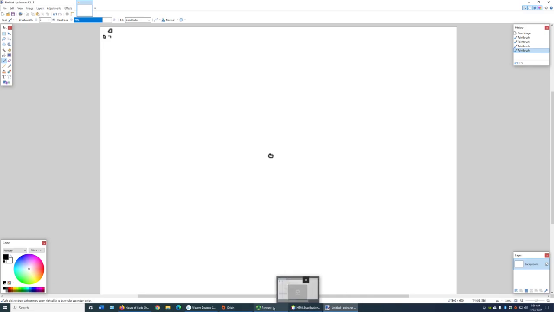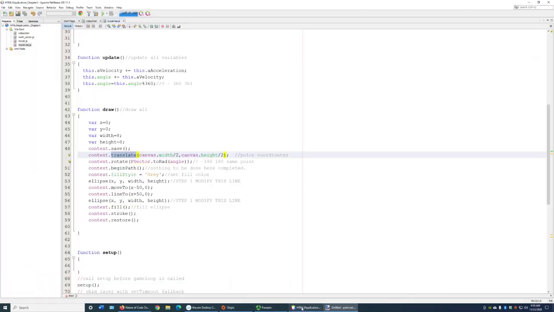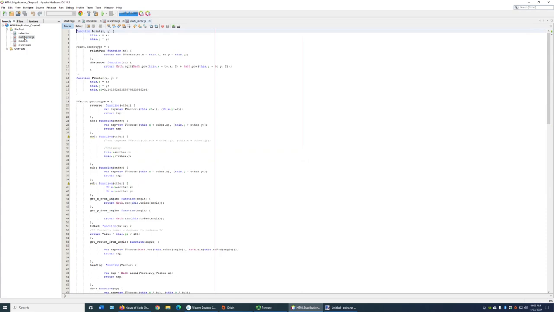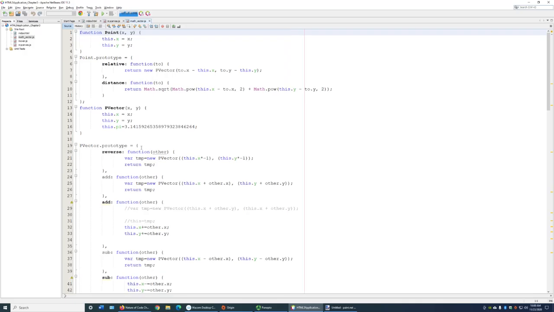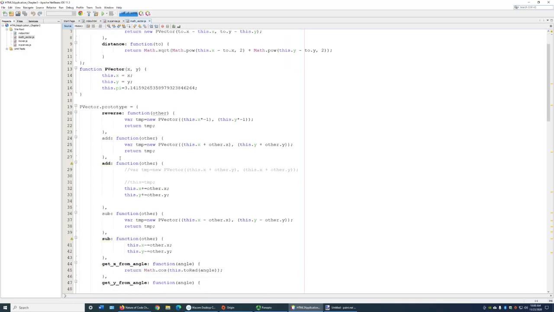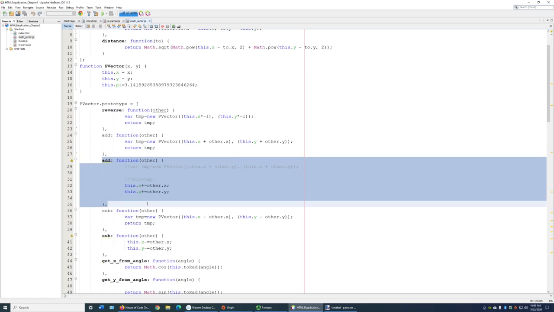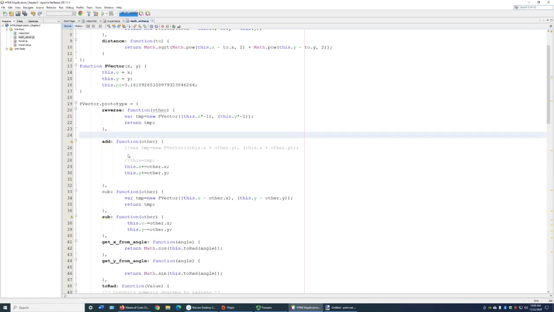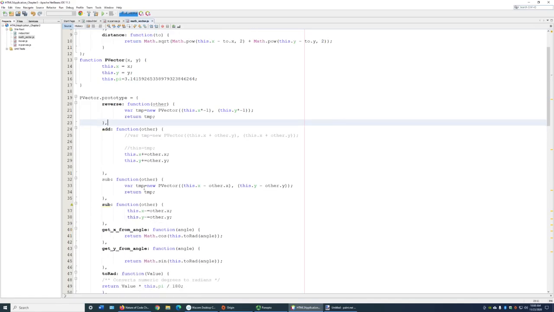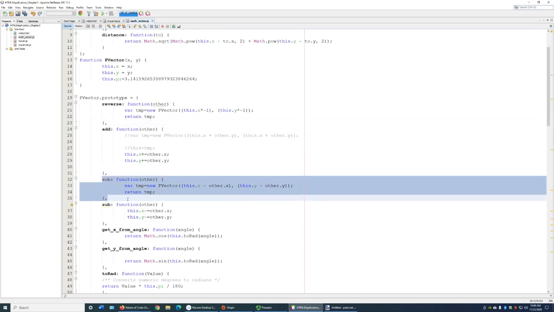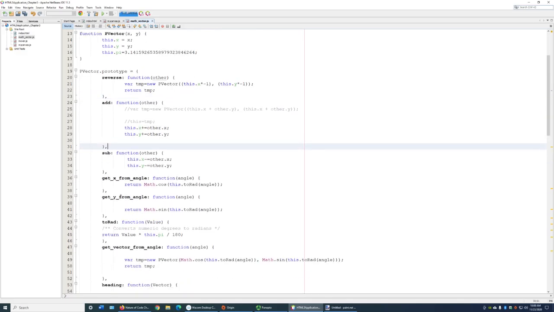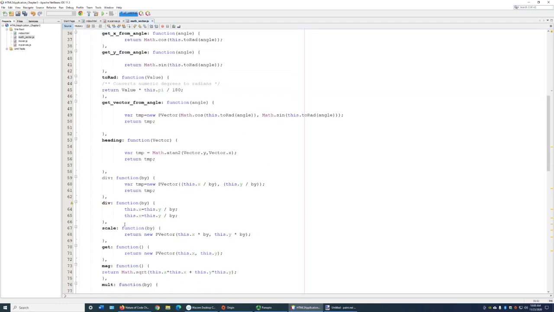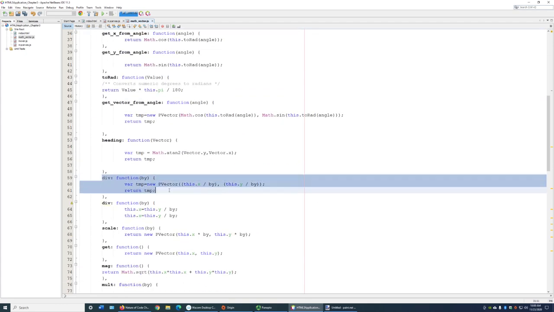Okay, so the fix on the vector class. It's just the same fixes as last time. We have this add function, and remember, I was talking about one add function being stinkier than the other. This add function is the better preferred way of doing things because we're not creating new memory. So let's just get rid of the other one. Keep that add function. Let's get rid of the other sub function that has the same name. Okay, and let's see if there's anything else that has the same name. Looks like this one. Let's get rid of that one.